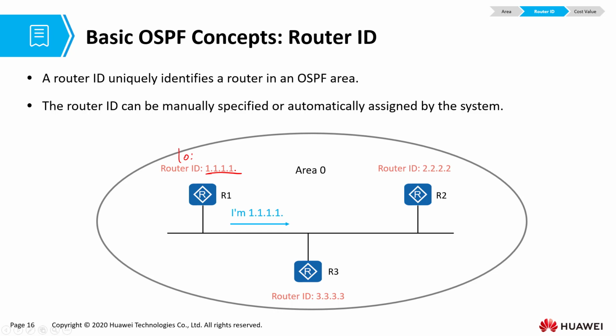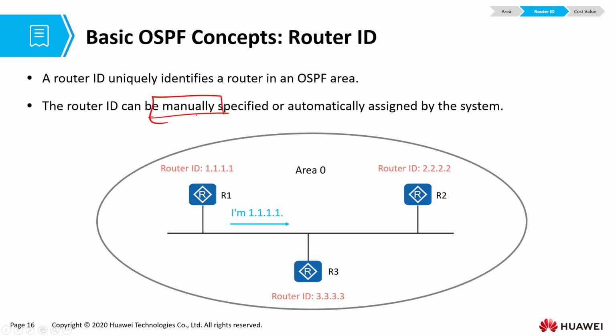So the router ID is going to be automatically assigned by the system if you don't specify one manually, meaning that a manually specified router ID is preferred. If there is one which is manually specified, the system will not generate its own router ID to assign to the router. But if you don't specify one manually, then the system is going to assign its own router ID to each router in the OSPF domain. But where does the system get these router IDs? Well, the system takes IP addresses of interfaces, loopback virtual interfaces, IP addresses of physical interfaces, and so on and so forth. It has its system of selecting the router ID.